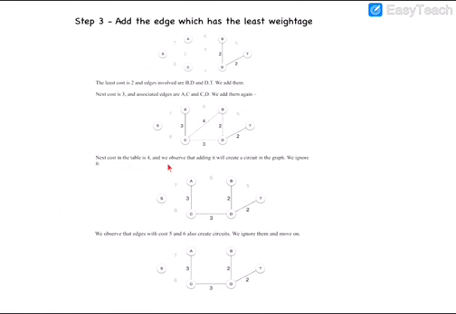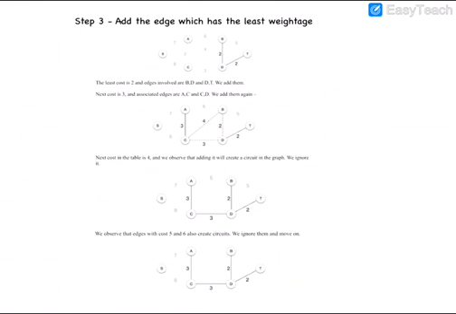The next minimum cost is 4, and you can see that when we add the edge of weight 4 between CB, there is a chance of forming a circuit. Whenever there is a formation of a circuit, we will not add that edge; we will ignore it, and we will get this graph which contains a tree. Next the costs are 5 and 6, which also form circuits: adding AB with 6 and adding BT with 6, if we add either edge, there is a circuit formation. Forming of circuits is not allowed, so we will ignore the edges of weight 5 and 6, and we will get this graph.